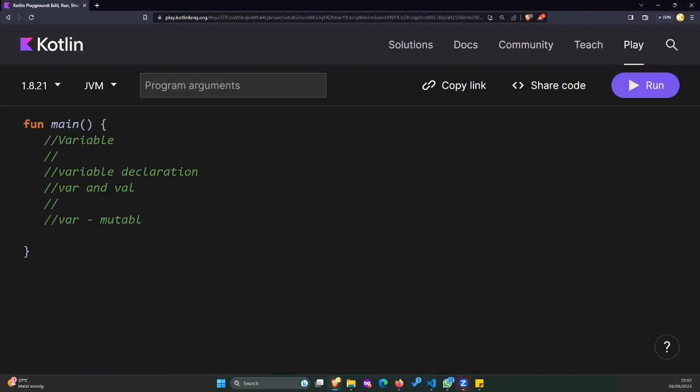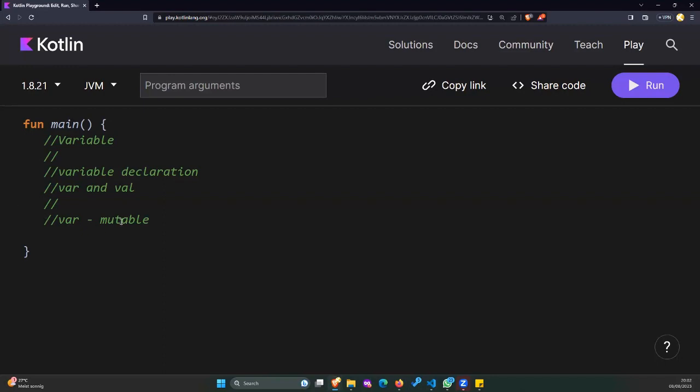When you create a variable with the keyword var, it means that variable is mutable. Mutable means that the value can be changed after you have put it. So it means that the container you bought, and you said, okay, I want to put water, you can decide to change it and say, I don't want to put water again, I want to put pepper. That means that container is mutable. The value can be changed even after you had said that you want to store only water. You can change your mind.